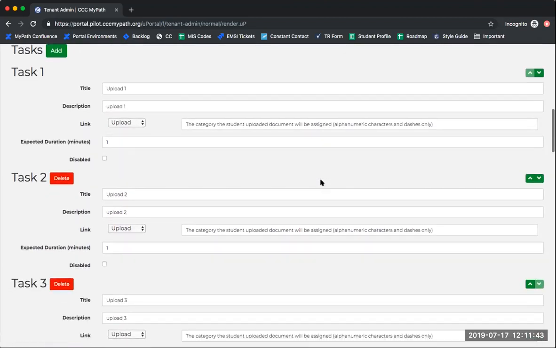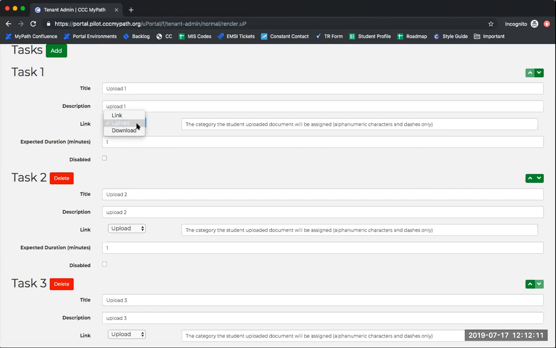This is nothing new. What is new though, is here when you're creating an individual task, you now have a few options. So as the product exists today, the one that everybody is using or considering using, link is the only option. And what that does is it means the task will point the student to a specific link. That can be inside MyPath, it can be outside of MyPath. That's just the way things work today. The two new options that have arrived with the document gathering service are the upload and download options. So we'll explain what each of those means.